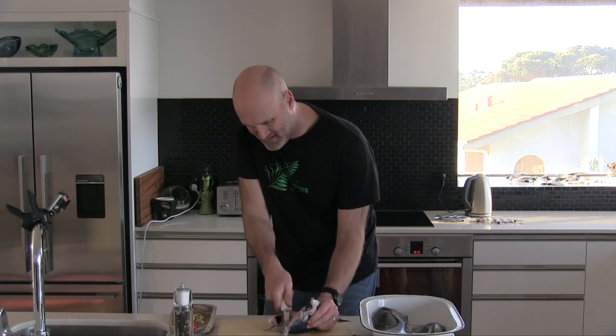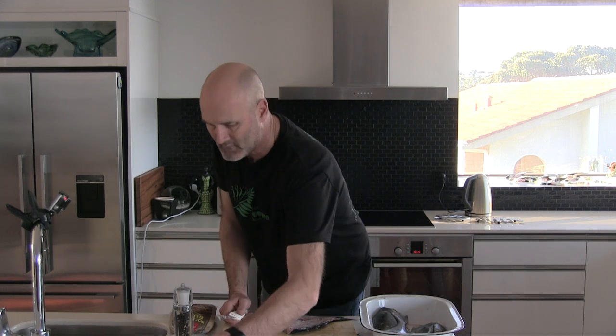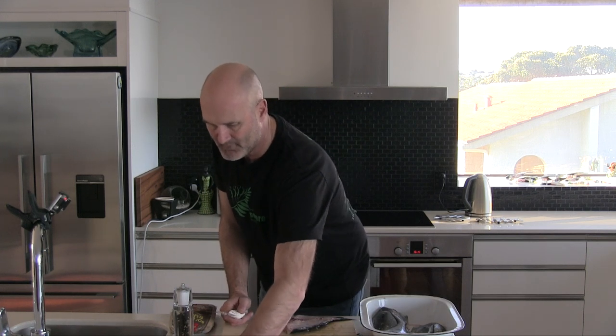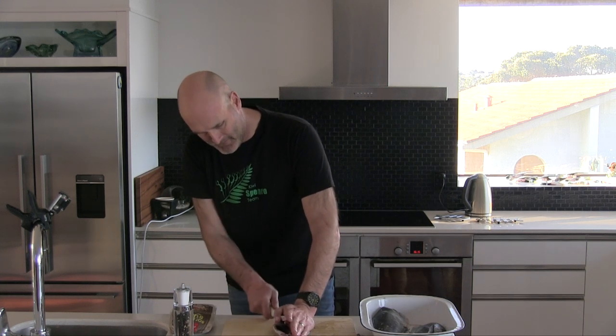Now this is a nice easy thing to do because it's so quick, and the little half hour smoker that it's going to go into, it smokes it, but it's really more of a cook with a bit of a salty flavour to it than an actual proper smoke. But you know, when everybody's pushed for time, this is a nice easy thing to do.